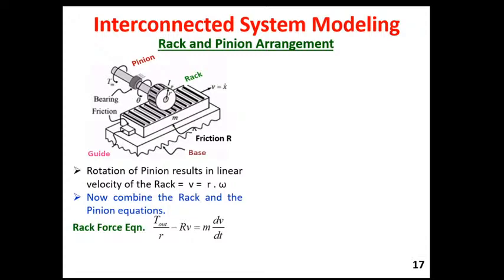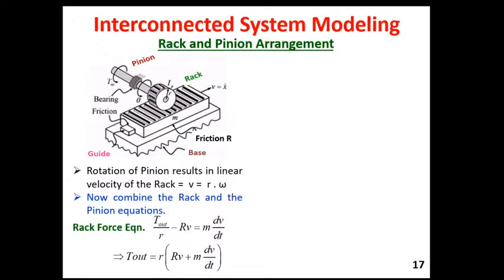So the right side is m f. We have seen this: F is equal to m f, so total force is equal to mass into acceleration. So the left side of the rack force equation is the input coming from torque minus the loss of force due to friction. This is the input of the rack movement, and the reaction is m into a, where a is dV by dt. So these are very simple physical equations. We should understand that.